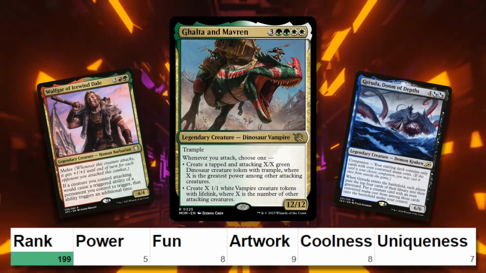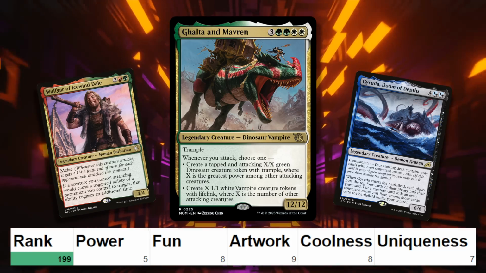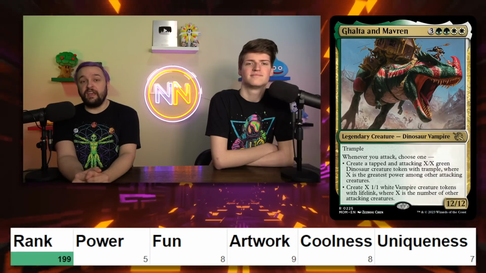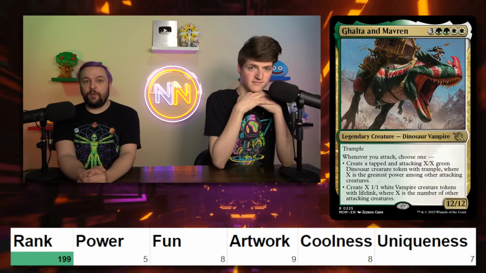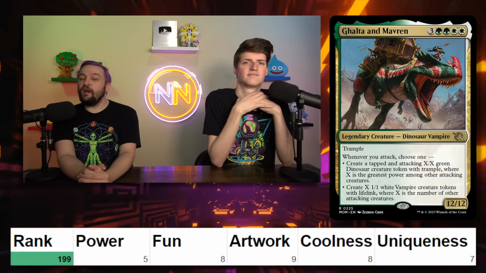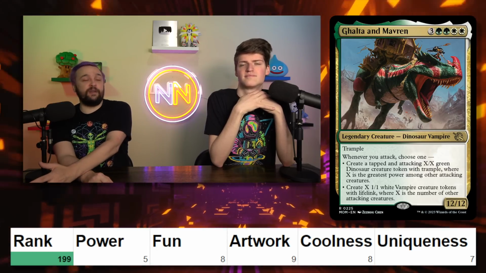All right, Joe, you can do the next one. All right, we got Golta and Mavrin above Wolfgar, below Gyruda at 199. 3 green, white for a 12/12 trample. When it attacks, you can get a big old dinosaur equal to the next biggest power you have on your board, not counting Golta.